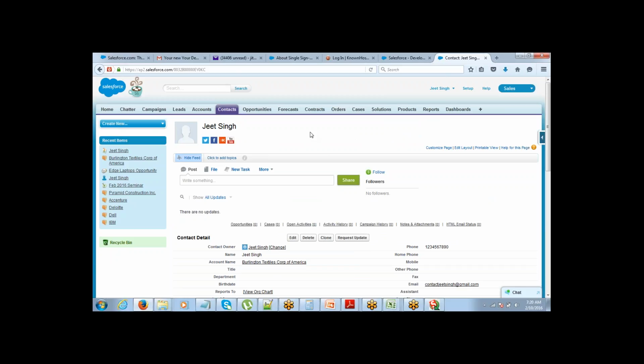Clear? So whenever you have a parent object related to it, you don't supply the name of the parent object, you supply the ID of it. Because the relationship actually happens with the ID, it does not happen with the name. ID is the identifier of the record, right?